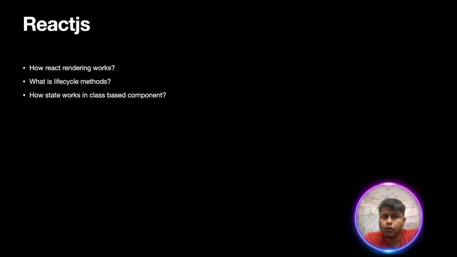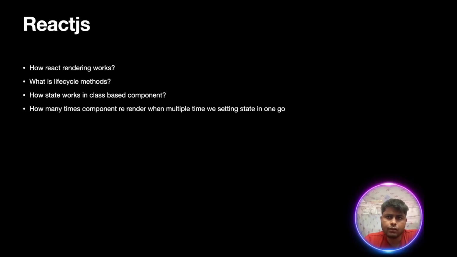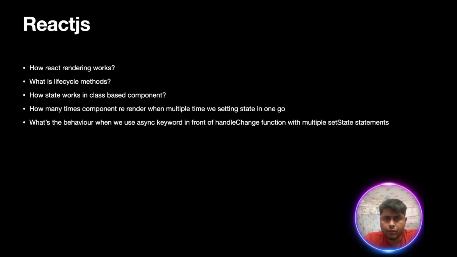Then he asked how state works in class based component, then how many times a component re-renders when we set the state multiple times in one go. For this question we already opened the online editor, so directly he gave me a situation: created one state and then put three or four this.setState statements and asked me how many times the component will re-render. So it's a situation based question.